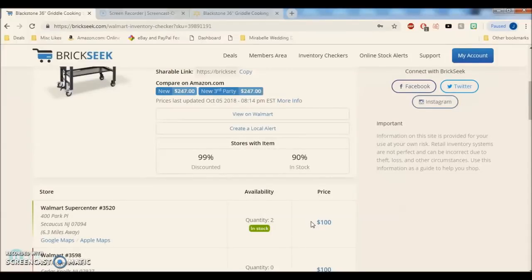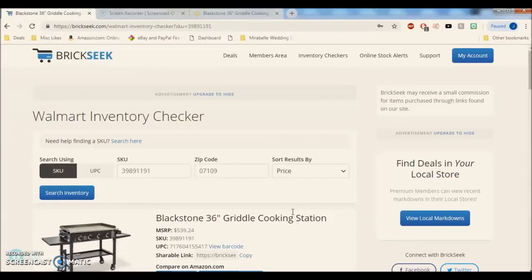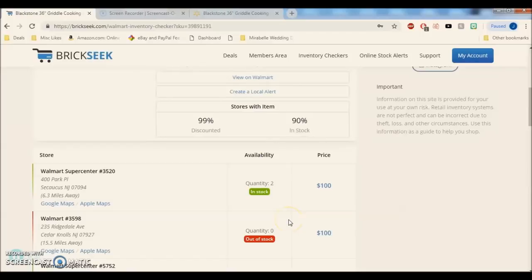If you ever have any sort of difference between the two, never say to an employee, "Well, look, it says this on BrickSeek," because that's really not going to work out for you. And I believe even in the terms and conditions of BrickSeek, they say don't use BrickSeek as set-in-stone evidence of a price for a product. But you should really be reasonably comfortable, as long as you're following all the rules and making sure that the product definitely matches, that the price should be the same as what you're seeing on BrickSeek, which is really good for us.